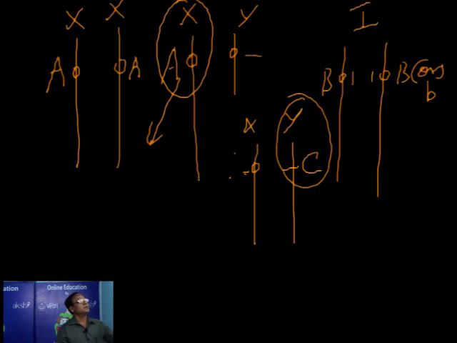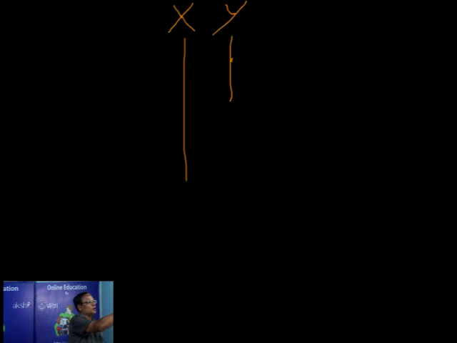In some cases, in a rare instance, take the example of the X and Y chromosomes. Normally the X chromosome is longer than the Y chromosome, which is short and thin. In some cases, in the X chromosome we have a particular gene, say E. So this is X and this is Y, and we have a gene on X.